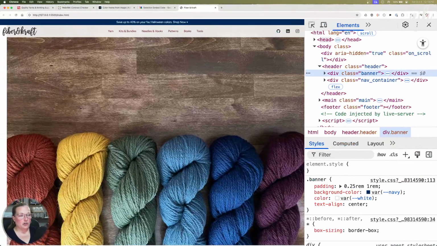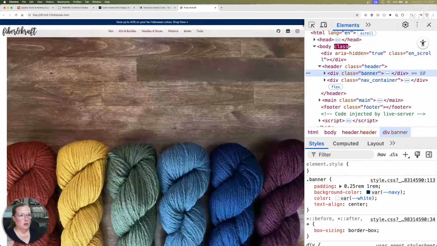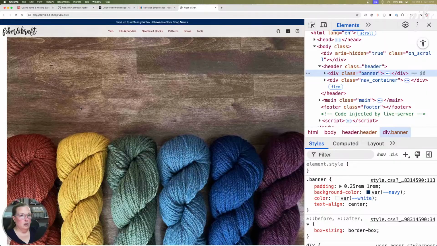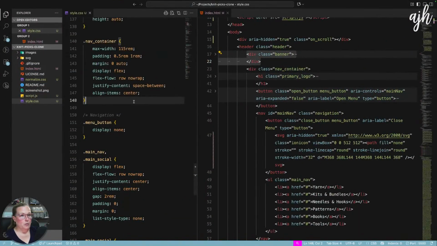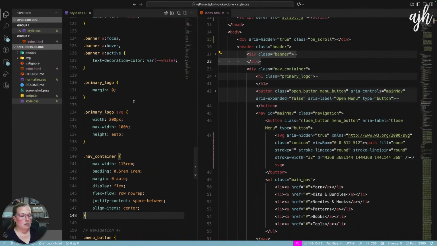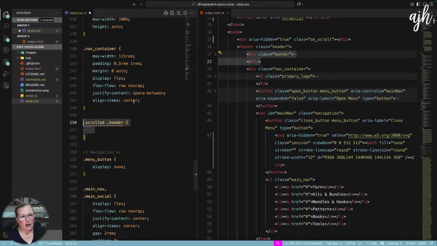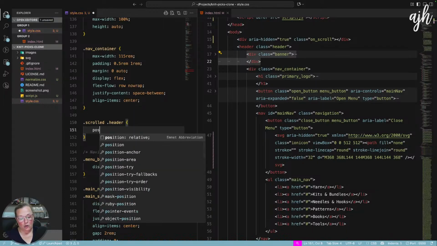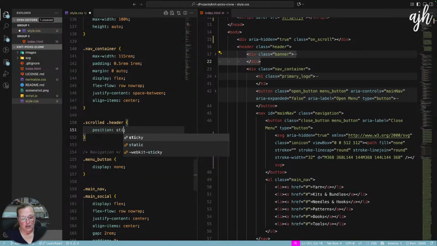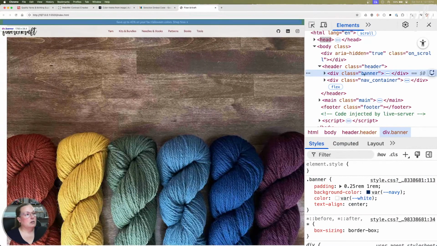Oh, this is such a good challenge. So if we made, well, let's just change it to sticky. So we go from position fixed to position sticky. And how tall is the banner?